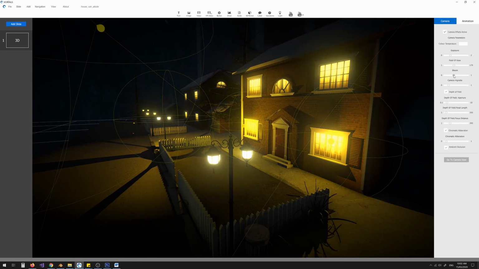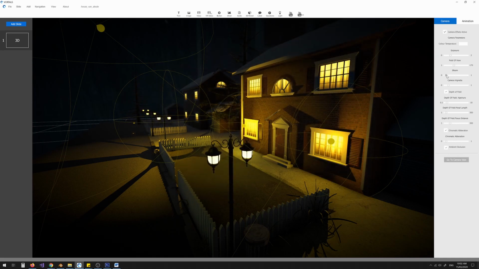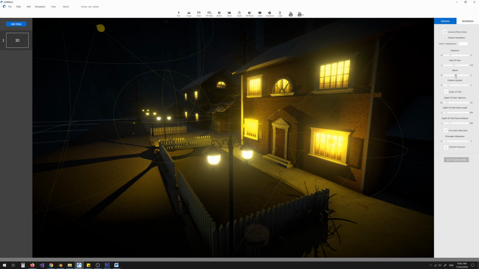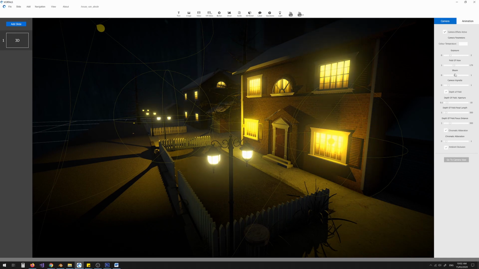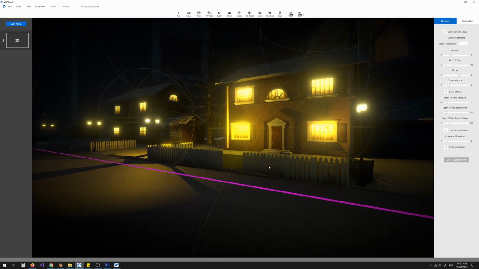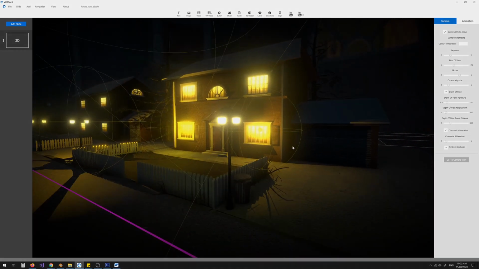Now, if you look carefully at the scene, you'll notice that the lighting itself doesn't change as the bloom does. So there's no more shadows, the shadows aren't moving, the lighting on the ground isn't getting brighter or darker. All that's happening is the objects that have an emission channel are now contributing to the bloom. And you can see it has a dramatic effect on making the scene feel like it's brightly lit.